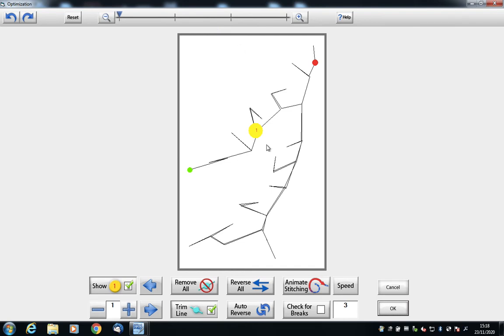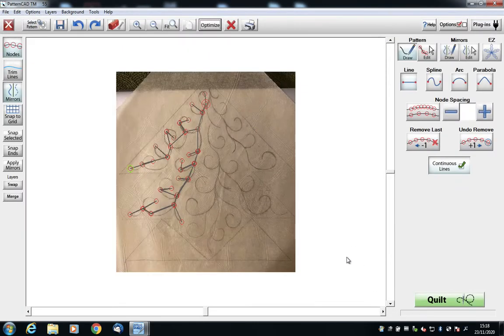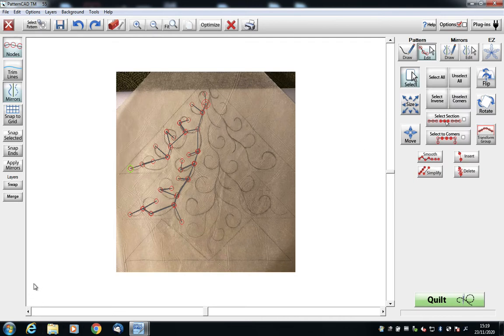We'll see a pattern which we get all straight lines and jaggedy bits. So I come out of there. What we need to do now is go into edit, and where we've ended up with a double point, so two lines going to the same point, we need to draw around it because we're in the edit and snap those points together. As I come down, I've got to do it for each one individually.